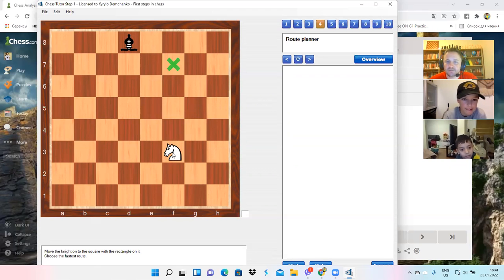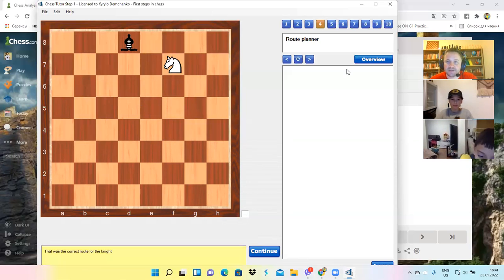Okay, why not g5? Why not knight g5 and then f7? Black will kill... Black will... So then the bishop will take it. Yeah, exactly. That's why we have 2 options and we need to compare and find the better one. So that's why e5 and f7.